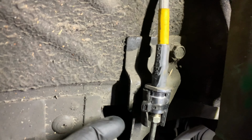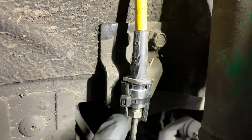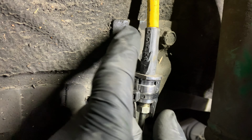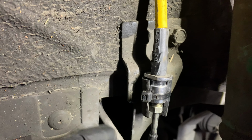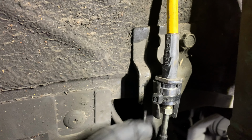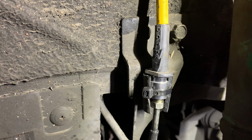So what I did, again, sorry about the shaking, is I just wrapped the fitting here with some rubber hose just to keep it from rubbing against the frame and that bracket there. And then I zip tied it in place. It's not ideal, but this is not something that's structural. All it's there for is to keep the brake line from vibrating around and fatiguing the metal line. And this is nice and solid now. It's not moving at all. So it's doing the same job, even if it's a bit janky.